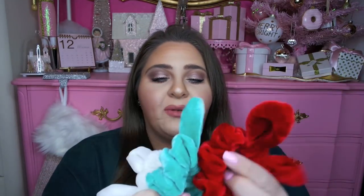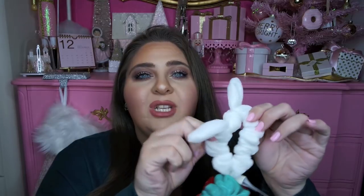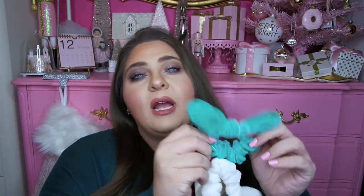This next item was with all the kid stuff but it was originally five dollars and 90% off, so I only paid 50 cents. It's a set of three scrunchies from the brand Cat and Jack — they just call them hair ties. There's a beautiful deep red, a white shade that goes with so many things, and a fun Tiffany blue teal seafoam-ish color. You don't have to use them just for kids — they'd also be super cute on your wrist! 50 cents, such a good deal.